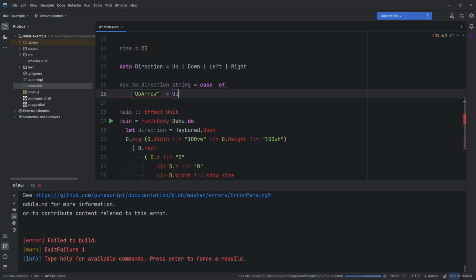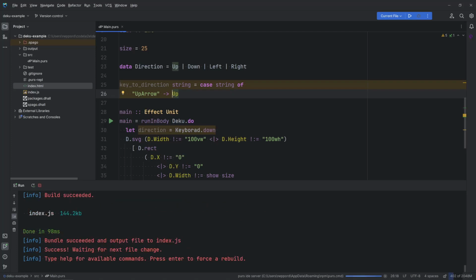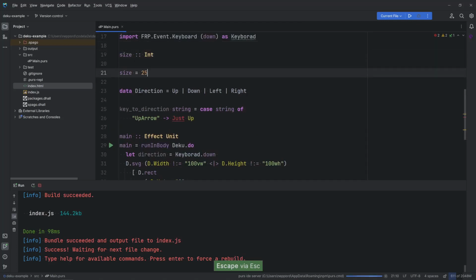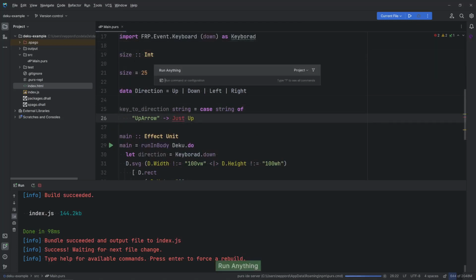Then we'll do Up. But the thing is that we don't always have a direction for any text here. So I'm going to wrap it in Just. Just is in the maybe package.